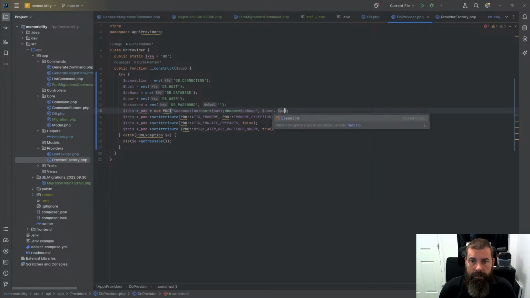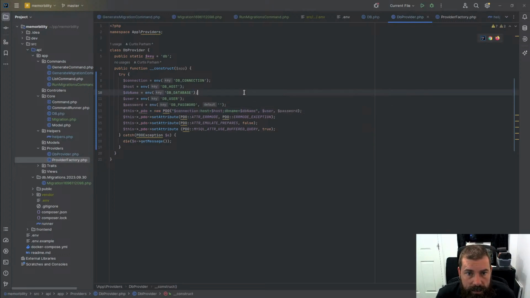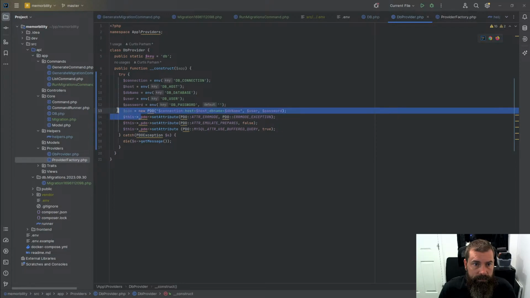I might have to look up this. I want to make sure I did that right. But let's try it. Instead of setting all this to this PDO, let's just set this all to PDO.